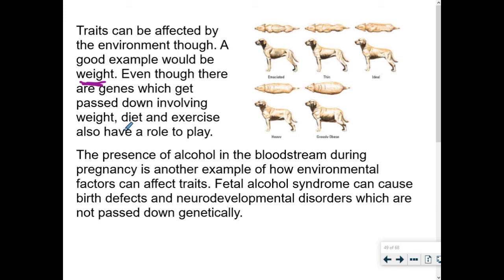There are some people that are going to be naturally slender or, if I can say it hopefully in a nice enough way, naturally more obese, right? There are genetic components to that, right? But diet and exercise do have an effect on where in that spectrum things are, right?